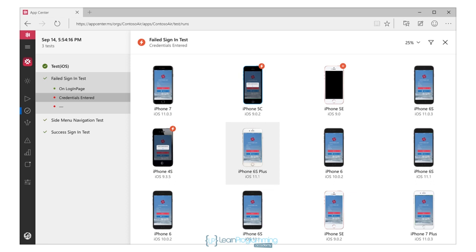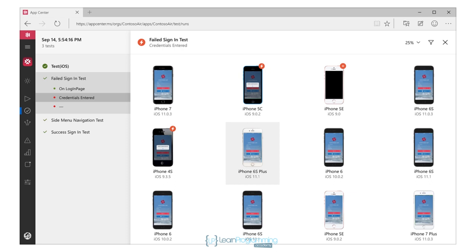With App Center, however, you have thousands of devices available, which I honestly don't think any developer has that many devices available. And it will run the application on all of them. These are physical devices hosted on the cloud, but that exist in the physical world. These are not simulators, these are physical devices. And so the results that you get are pretty much the results that your users would get on those devices.